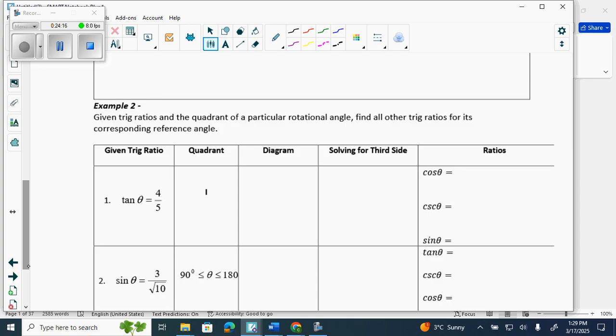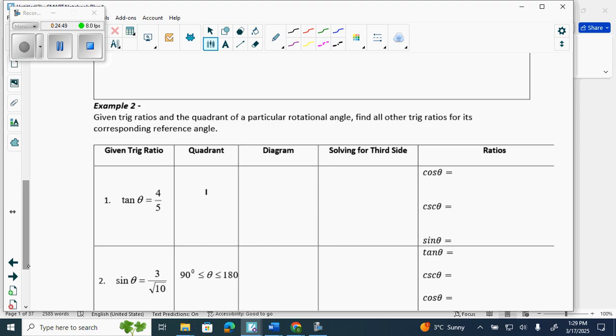I can give you work doing this exact same thing by giving you a coordinate. Giving you that coordinate made you draw it. You had an x and a y and you solved for the r, correct? That's one way I can do it. Another way I can do it is giving you the trig ratio, which will give you either x, y, or r. They'll give you 2 of the 3, and what quadrant it lands in. The reason why I have to give you the quadrant is tan is positive in 2 spots, and tan is negative in 2 spots. Sine is positive in 2 spots, and sine is negative in 2 spots, right?